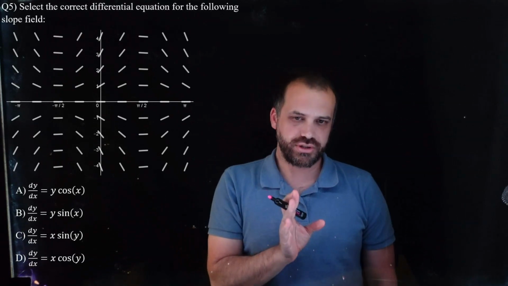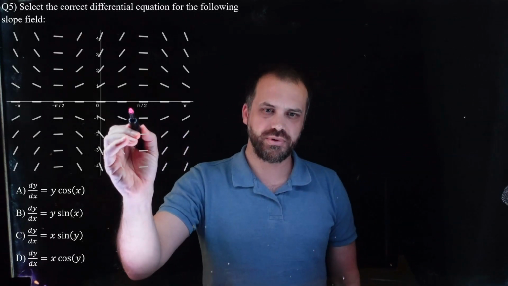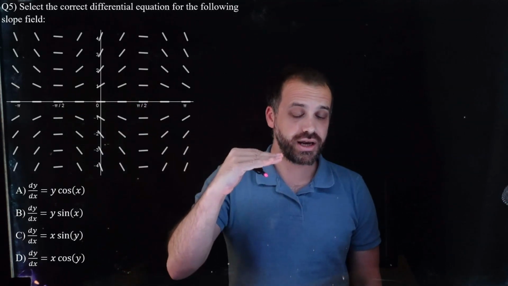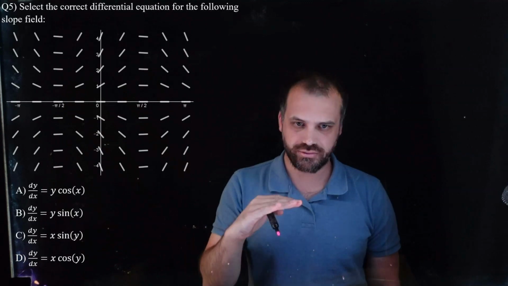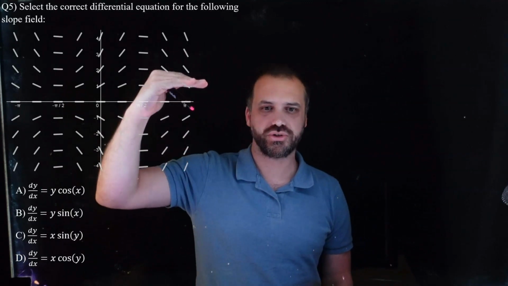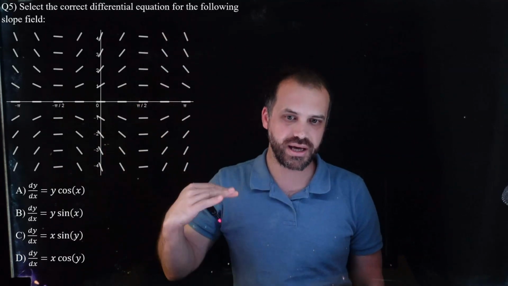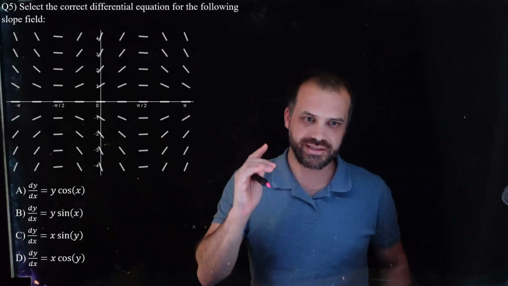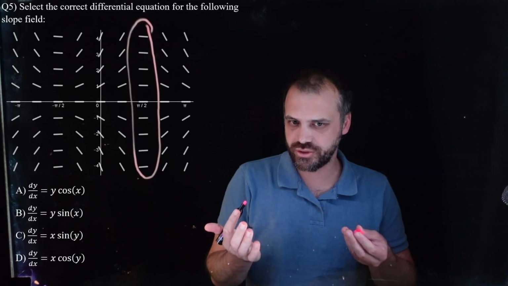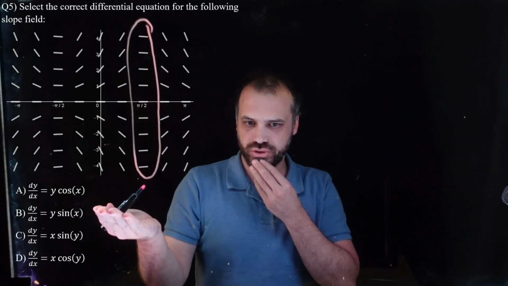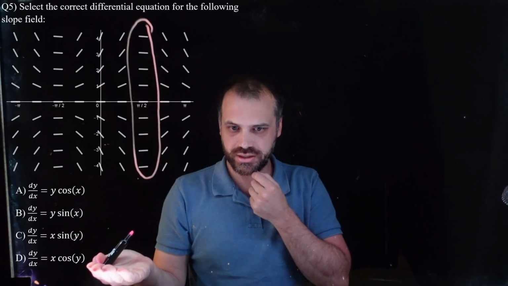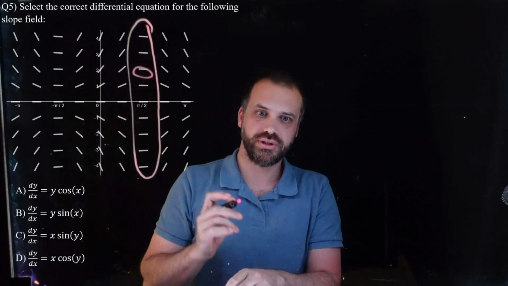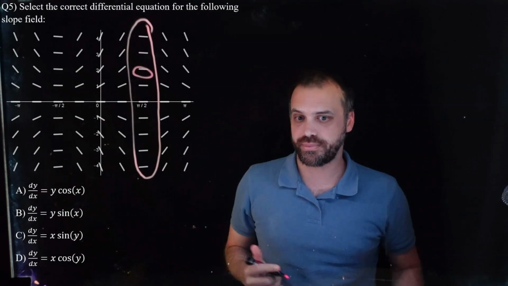What am I noticing that's very interesting? I'm noticing that when x equals pi on 2, the gradient is always 0. It doesn't matter whether y is 1, 2, 3, 4, 5. Doesn't matter. When x is pi on 2, the gradient is 0. So basically what we can do here is put x equals pi on 2 into our 4 options here, and just a random y value, like y equals 2, and just see what happens.